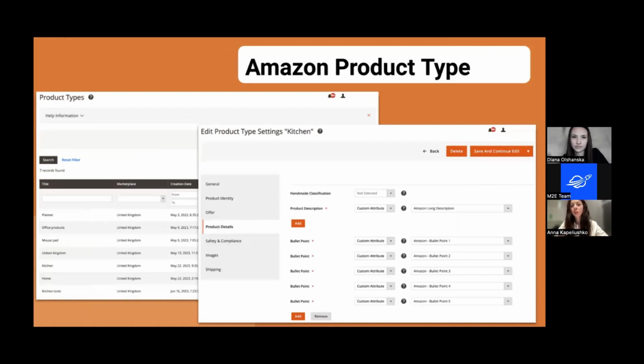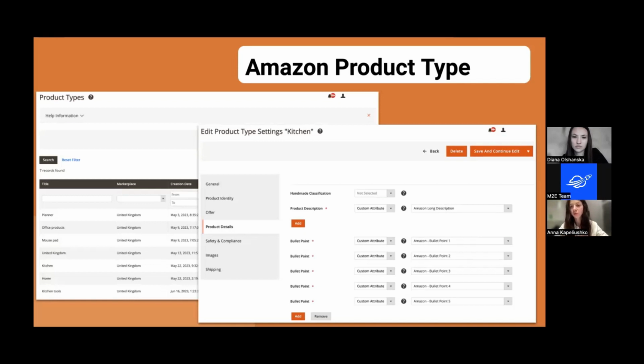There is no need to create multiple description policies any longer to list products in different Amazon categories. So you just simply create one product type and you assign it to different groups of products that match this type and list on Amazon, and the products get listed into the right categories. This is exactly what Amazon suggests in their Seller Central.